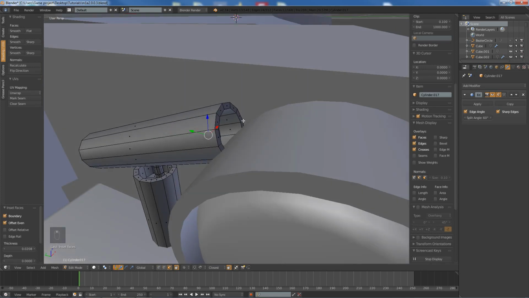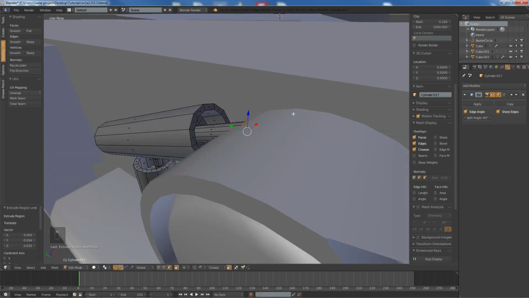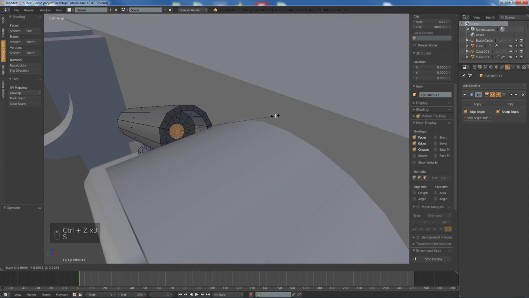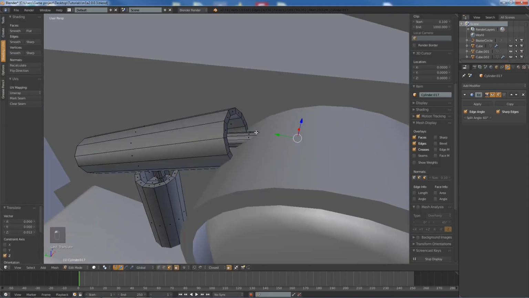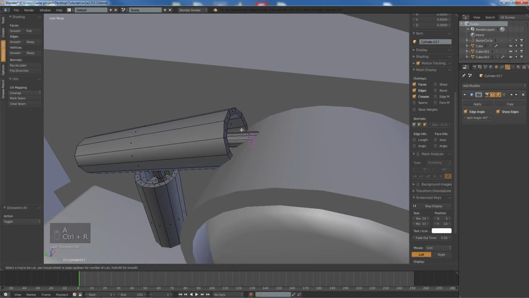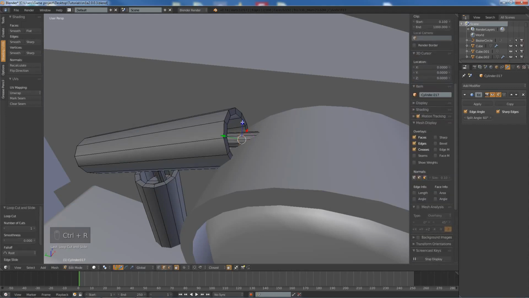Scale that out. That looks a bit wider actually. I want to shrink that down. Bring that out, about here. Bring that down a bit. And we're going to add a loop cut to give it a bit more character.